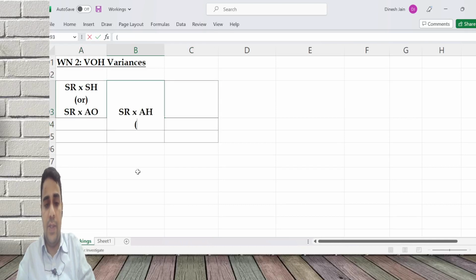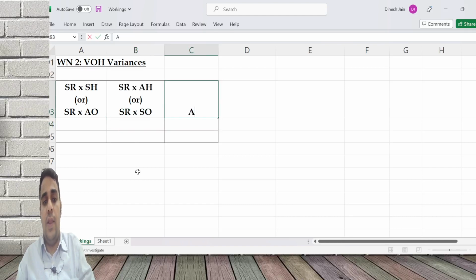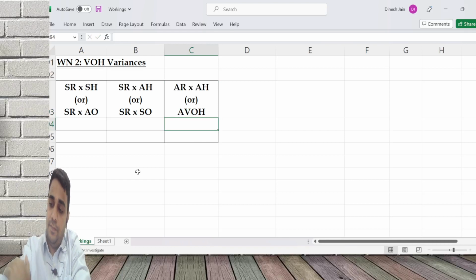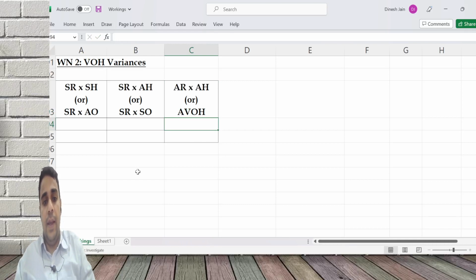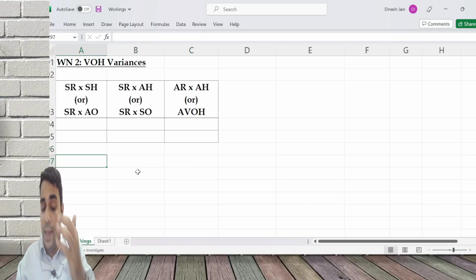SR into AH or SR into SO. All this I have discussed in the regular videos. AR into AH or AVOH. SR into SH, otherwise called SR into AO. SR into AH, otherwise called SR into SO. AR into AH, otherwise called AVOH.